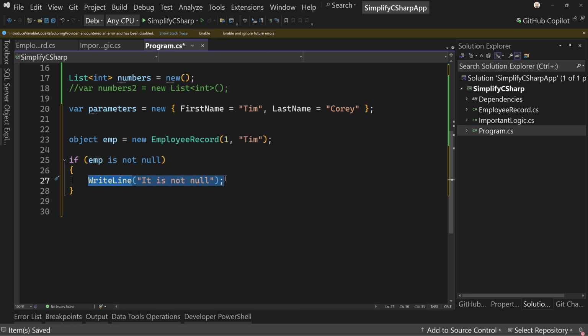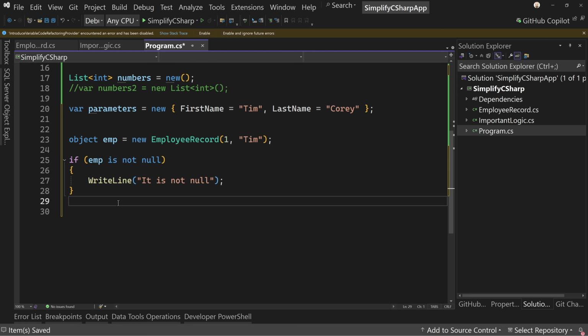Which, I don't know about your brain, but for my brain, it's much easier to parse is not null than the bang equals. Now, to be fair, I have been doing development for years and years, and bang equals just kind of rolls out of my brain as not equal at this point. But it took a long time to get there, and even still, sometimes I have to slow down a bit to make sure is it bang equals or equals, and so on. So with this, that's one type of pattern matching, but we can get better than that.